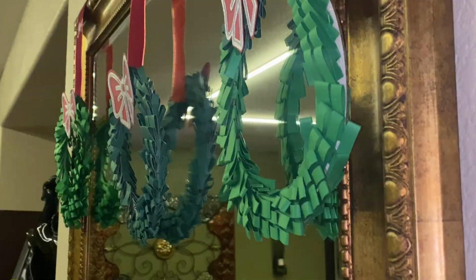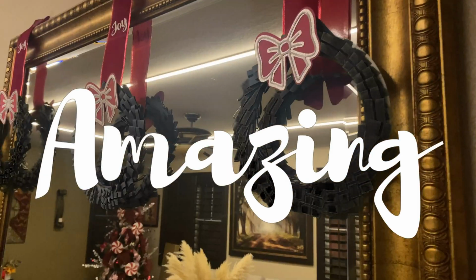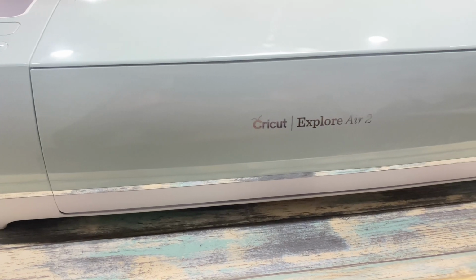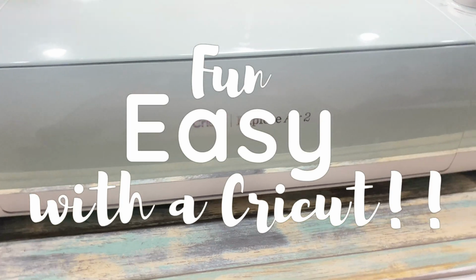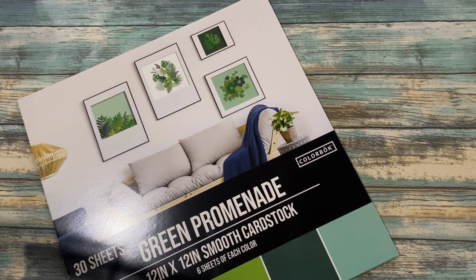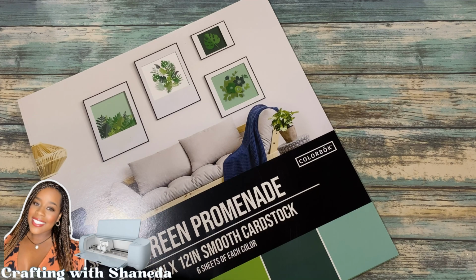In today's tutorial, I'm going to show you a simple, amazing, and fun way to create your own wreath with your Cricut machine. For this project, you'll just need a few items to get started. I'm going to be using some 12 by 12 cardstock.